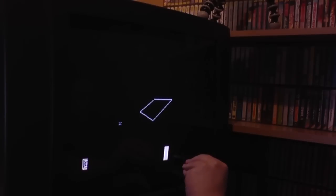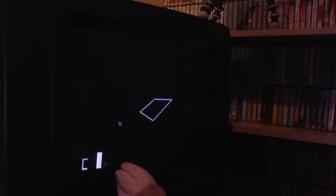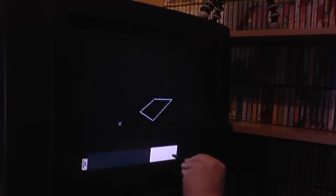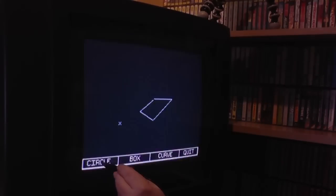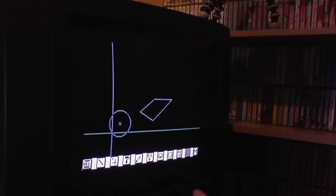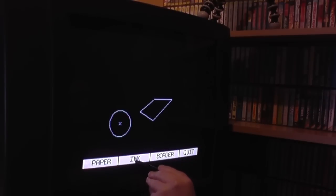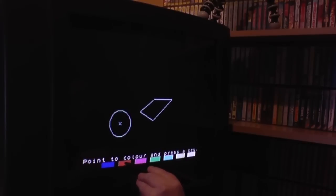In operation, the newer version is also a lot better. You don't have to press the correct key now — any key will do as long as you're holding the pen over the correct icon. Some icons have multiple choice options that pop up as well, and to select these, you just move the pen to whichever you want and press any key. So much faster and better.